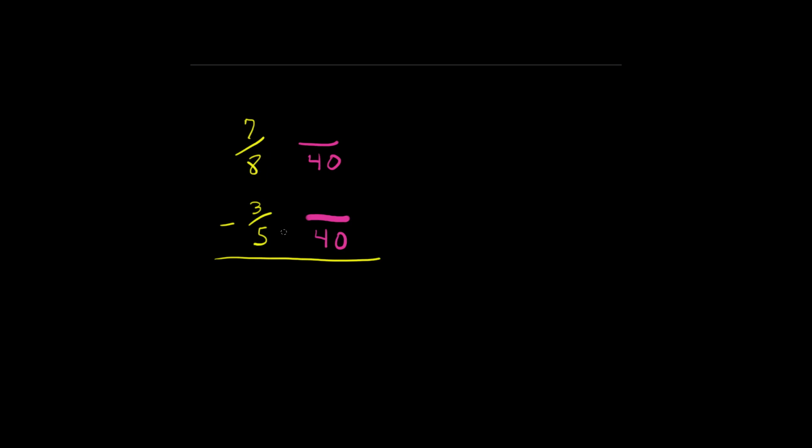You can do that, but just realize that you may have to simplify later on. So in this one, do our little steps. 5 times 8, 3 times 8, 24. 8 times 5, 7 times 5, 35. Denominator is going to stay the same at 40. And now we're going to do 35 minus 24, which will get us the answer of 11. So 7/8 minus 3/5 equals 11/40.